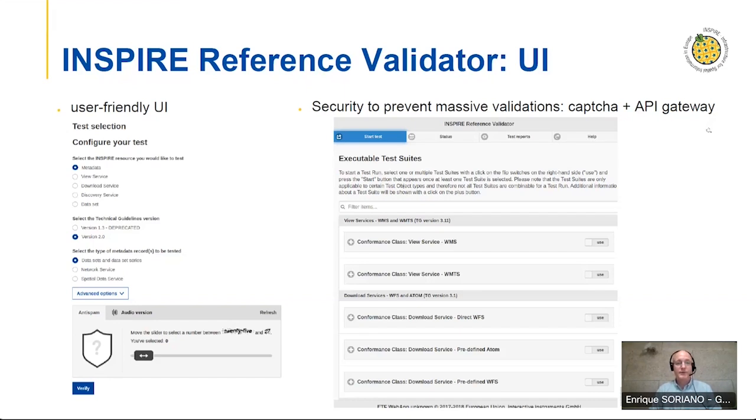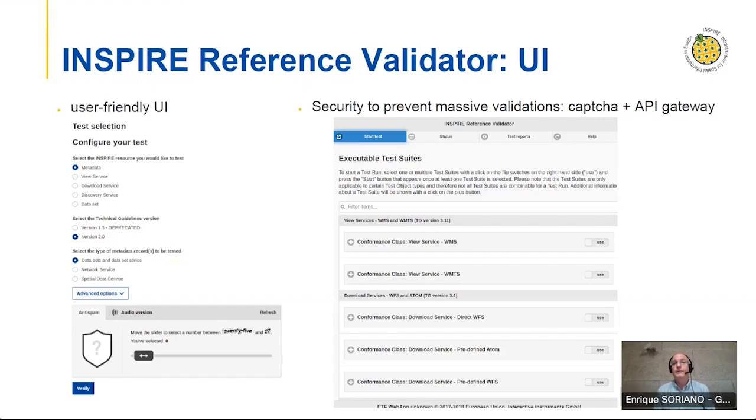Because the first option for any of the users, and this is what this training is also about, is to encourage the community to use their own instances of the INSPIRE Reference Validator in your own premises, where you will have all the infrastructure and capabilities available for you.